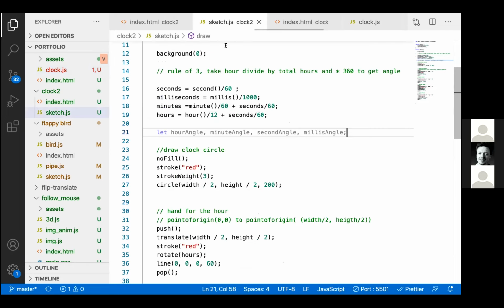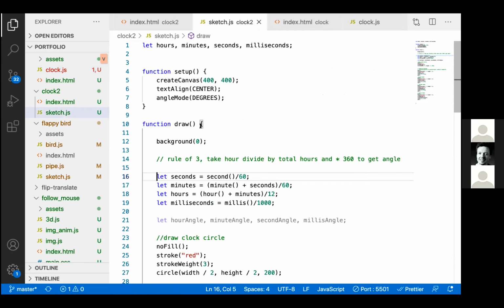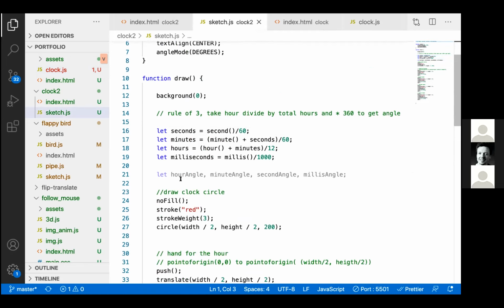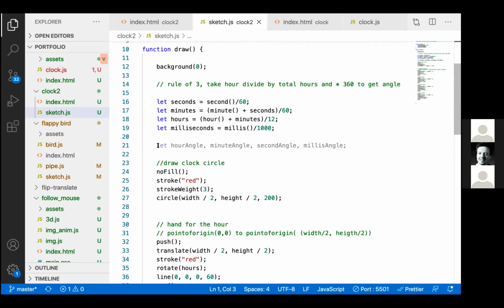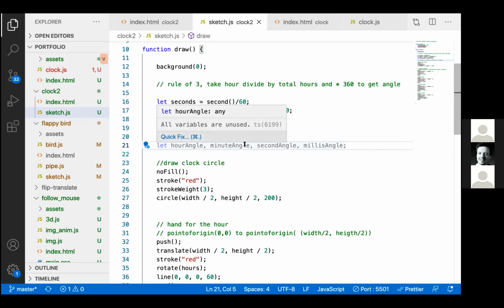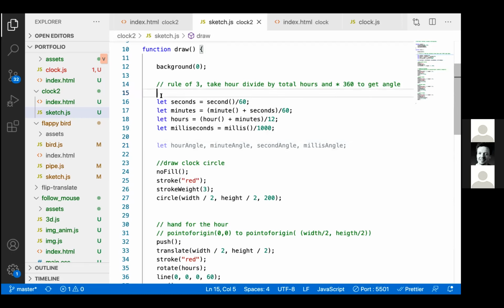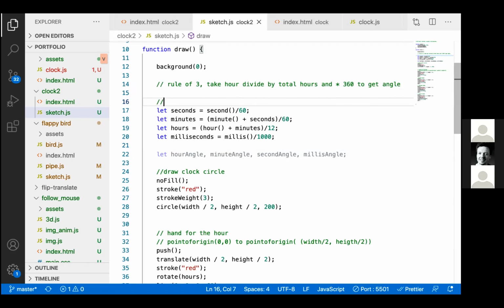So I'm just going to copy this in here. Like so. This is kind of redundant because we have it here already, so I'm just going to comment this out because I have it declared already. And then you just declare your angles, because in here we get the fraction number.